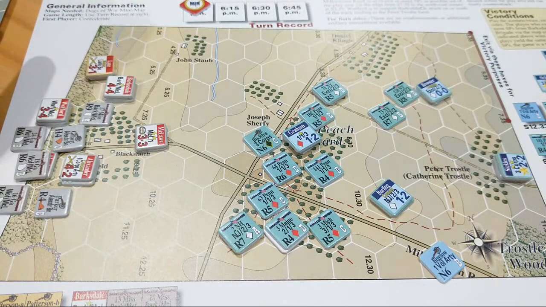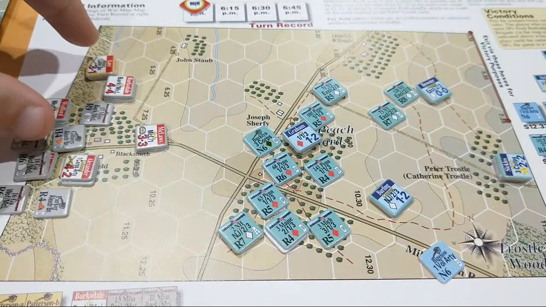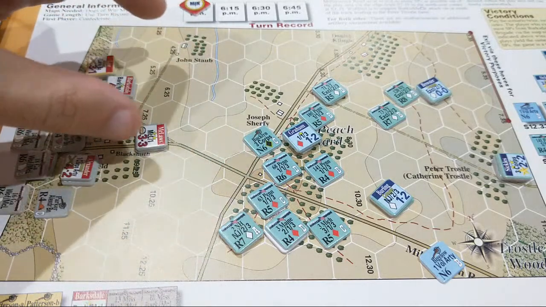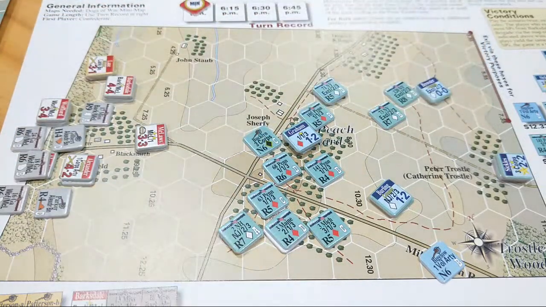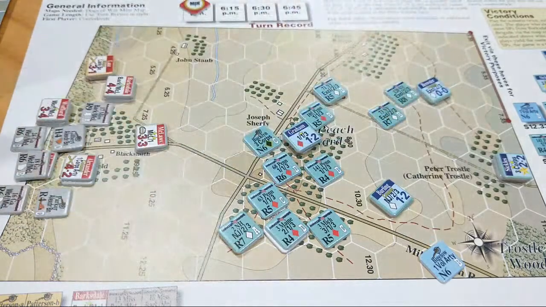So the objective here, I'll read you the order. Barksdale's brigade is to attack on the north of the Millstown Road along here, so as to exit as many SPs as possible out of the play area via the west edge, this little red line over here. Wofford is to support Barksdale's attack on or south of the track leading to the Peter Fossil Farm, which is this hex, this little road track here.